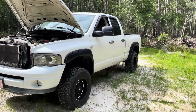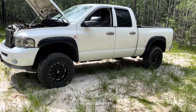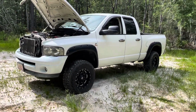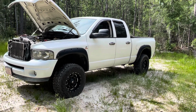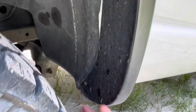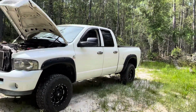What else? Bigger tires. I love these Toyo CT tires. They've been possibly the best set of tires I've ever owned, but not 35s. I want to go with 35s. These are 33s. I want something bigger, but my only other choice on this tire is a 35. So I'm thinking I either go to a 295/70 R17 to match my 6.7, so I have a universal tire size between the 2 trucks, or I go to something like a 305/70, which I think may have a better chance to avoid rubbing. With these minus offset wheels, 35s would rub right here, and I did not like that. And with stock wheels, they would probably rub on the control arm somewhere at full lock. So I need to go with something a bit smaller than a 35, but bigger than a 33.